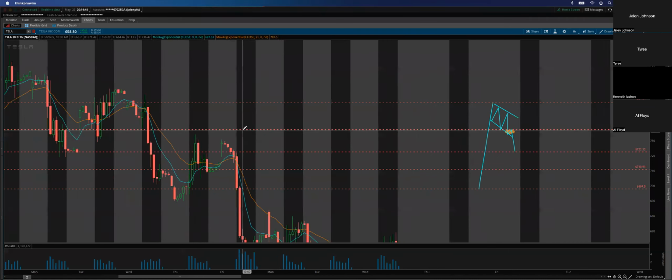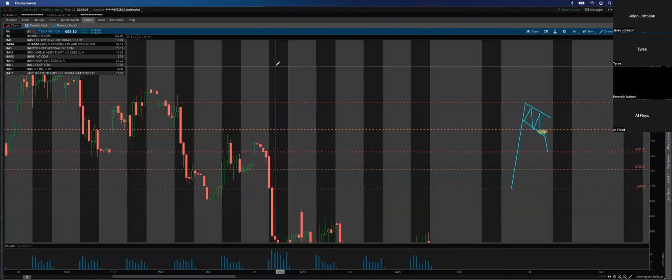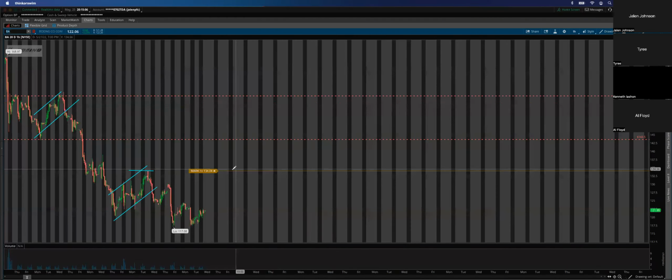No reason to hold. Okay, so next, let's go to bear flags, right? Bull flags and bear flags. So you'll see a lot of these today in the market that we're in right now. So let's go to BA. We had this up on last class. We literally called this trade out and did not take it. So right here, I'm gonna do a clean bear flag right now.